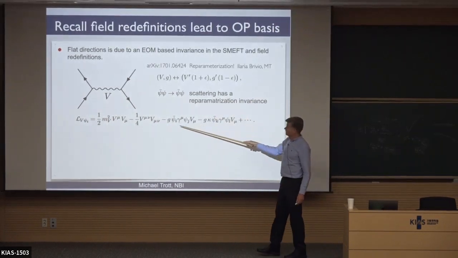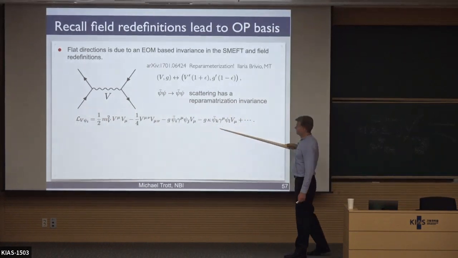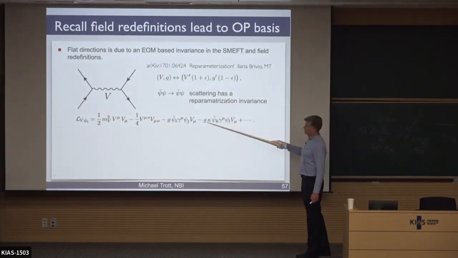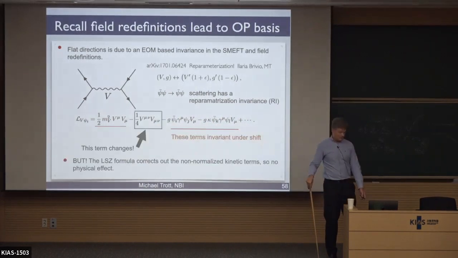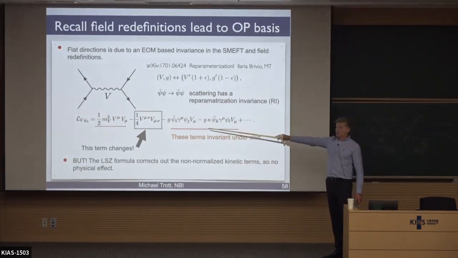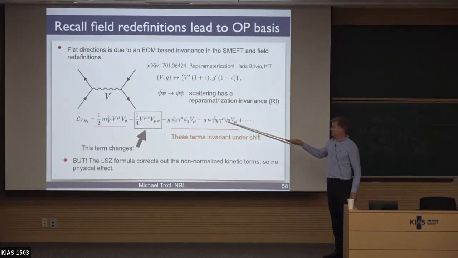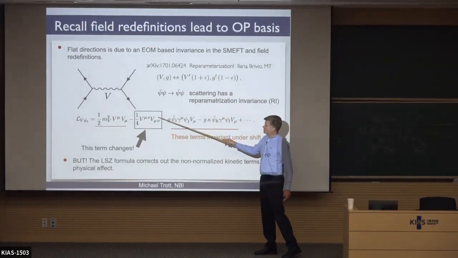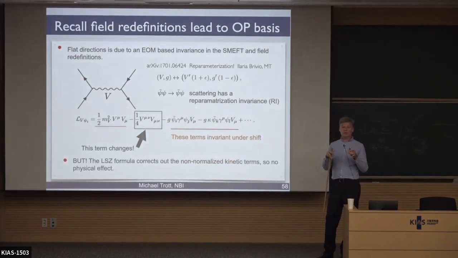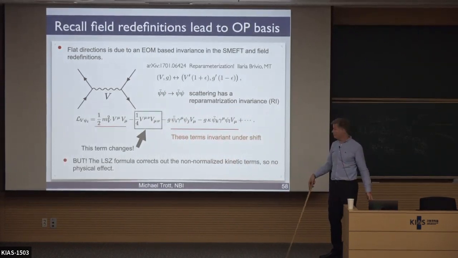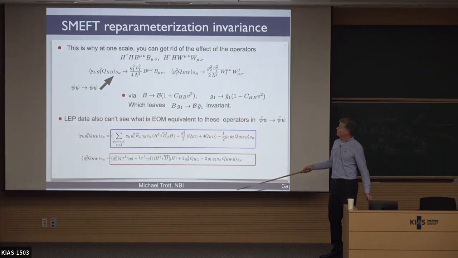So what you do is essentially, if you have a massive vector boson like this, and it has these couplings to the fermionic fields with this gauge coupling, and it has its kinetic term and its mass, and you do these sorts of shifts, what happens is this term changes, the canonical normalization that you were asking about changes, but these terms remain invariant, the mass terms and these guys. But this term, when you canonically normalize the theory and use the square roots of the field space metrics I was talking to you about and use the LSZ procedure, you cancel out that non-canonical normalization. You have to basically do predictions. So that shows up in the following way.